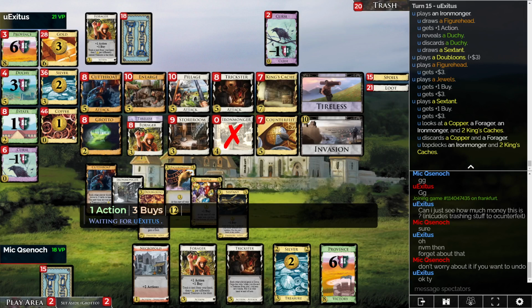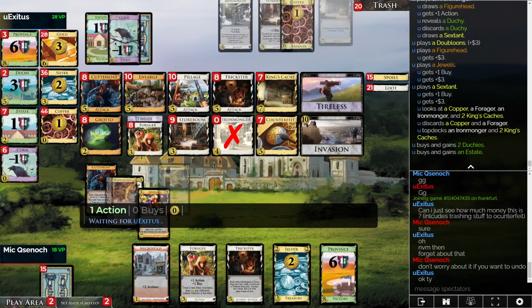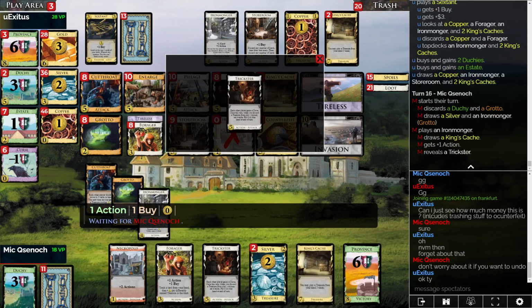I totally believe that you can think that Province is too dangerous here. If you think that, I'm not gonna blame you for it. Obviously, I'm looking at Mick's hand and seeing that there's no way, but yeah, okay, so I'm gonna say Invasion with an Enlarge on top's gotta win better than that.